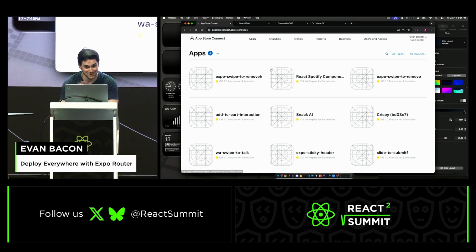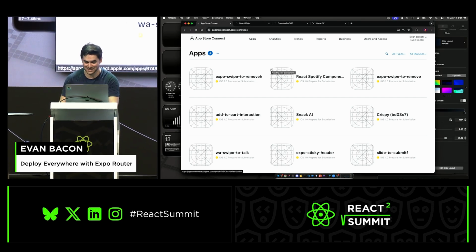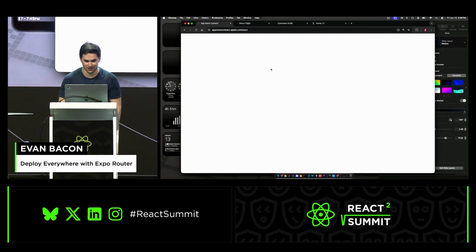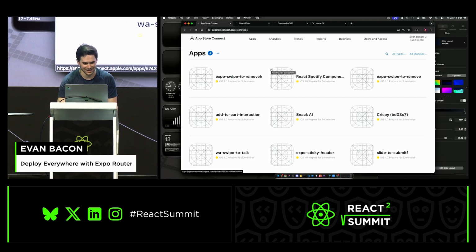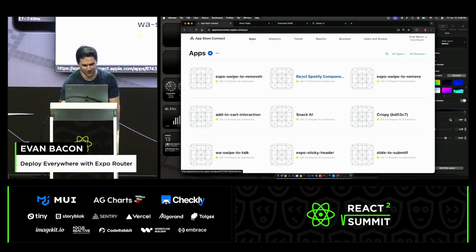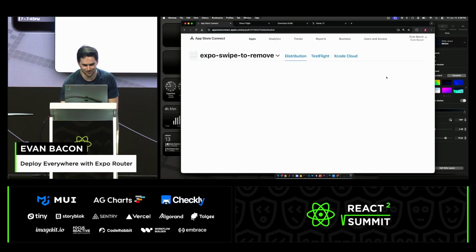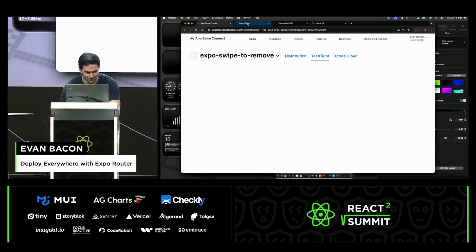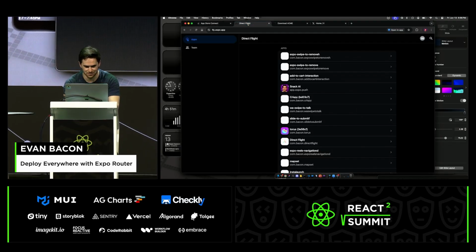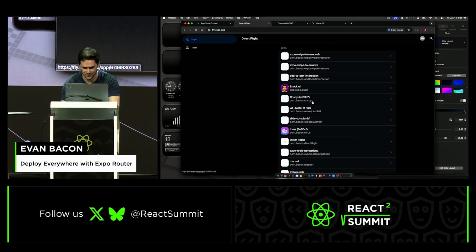Okay, so the slow website where you deploy an iOS app is this website. Here, I'll give it a quick reload. My favorite part is how you can see it just load in chunks and layers. And then we can go to an app and then another page. So it's very slow. You get the idea. So first thing I did was I just built a better version of that website with Expo Router. Super fast, can see all my apps.